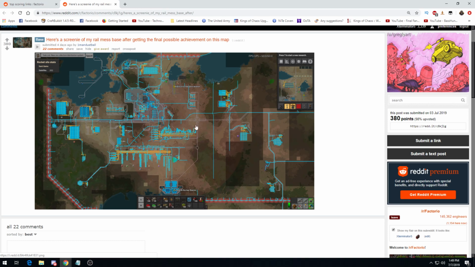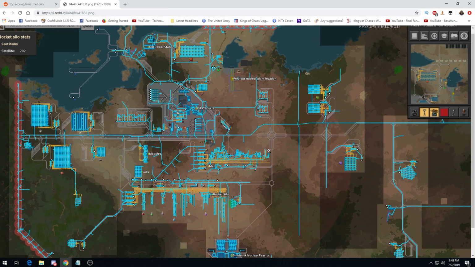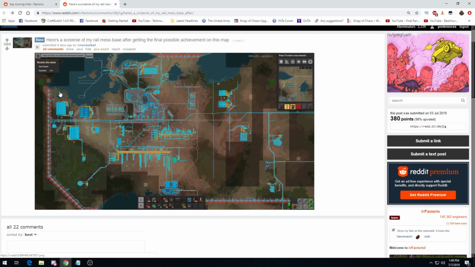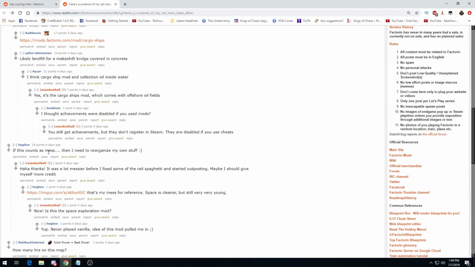This is pretty decent. I really like this intersection, actually. I'm not sure how efficient it is, but it looks like it may actually be decent. I'm a fan. The power grid, not so much, but yeah, cargo ships, got it. This kind of a mess, and I need to reorganize my own stuff.